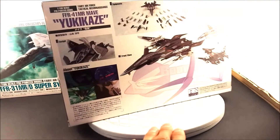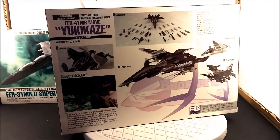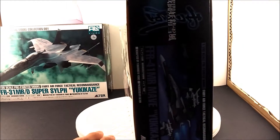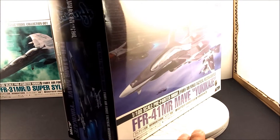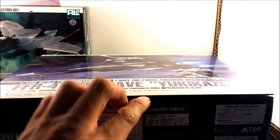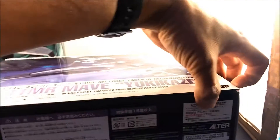So this is the box — it's very similar to the Super Sylph's box, very shiny, so it doesn't come up well on camera. I'll have better pictures of the box later. Similar box, different art. Like the Super Sylph, it has a little window in the front with the Yukikaze kanji, and there it is in the box — you can see through the window, it's still in there and I haven't taken it out yet.